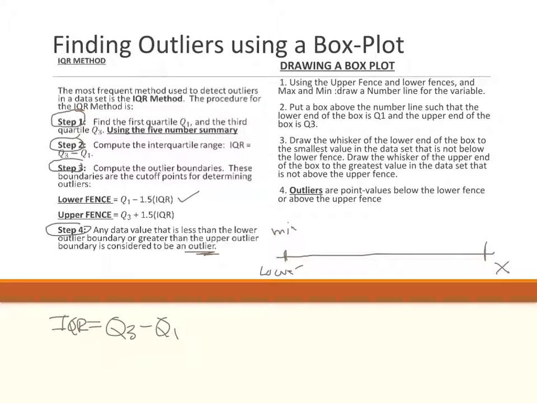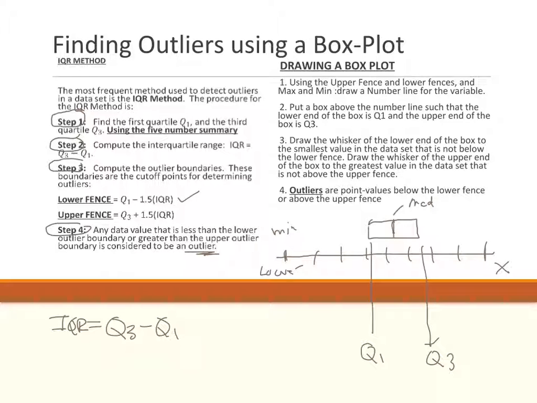Step number 2 is then, once we have our scales, we're going to put in a box where Q1 is to Q3. So our box is such that, on the scale, this is going to be Q1 and this is going to be Q3. We're also going to put the median in wherever the median is, inside the box.